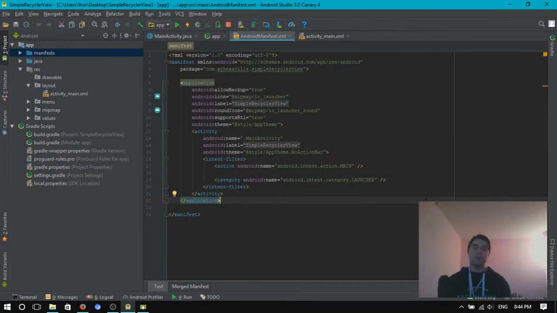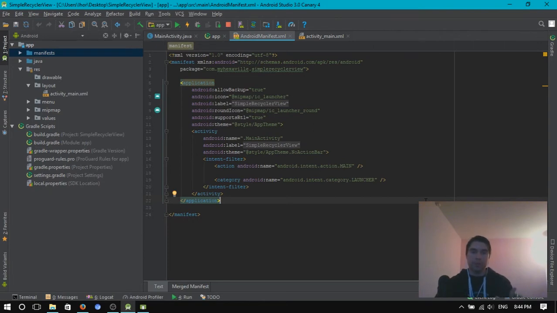So once again, what do I want from this library? I want pagination, which is fetching items from server in small numbers, like you fetch 20, then 20 more. When you reach the bottom, then 20 more, 20 more, 20 more, fetching small stuff.